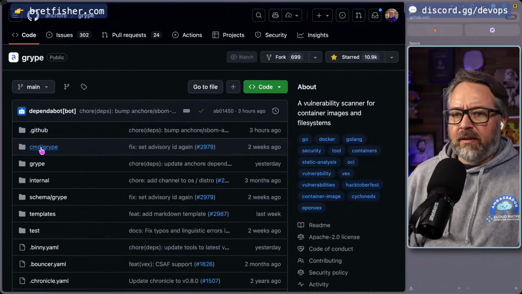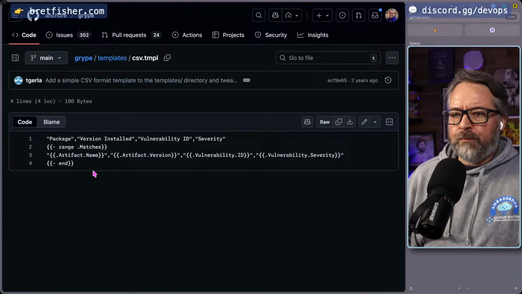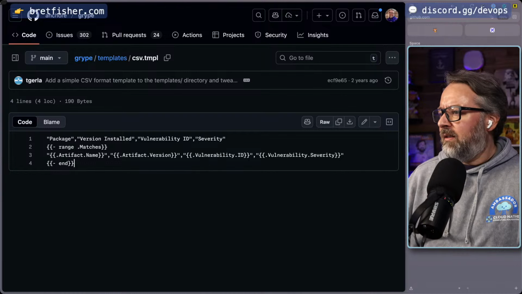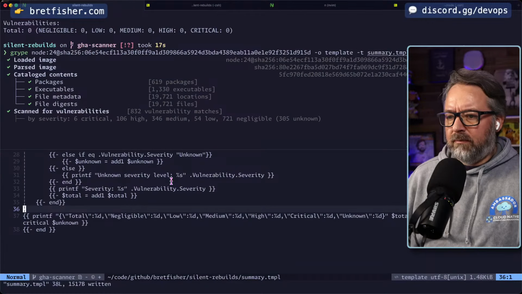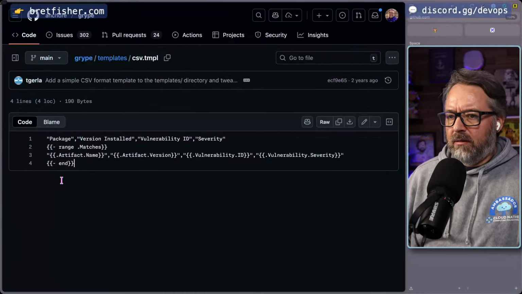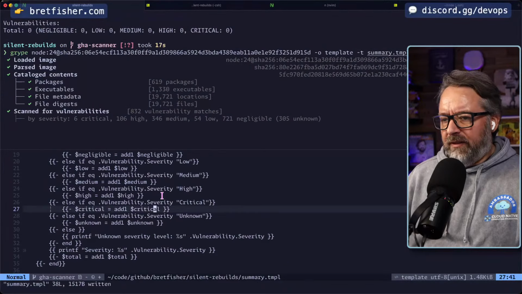So if I went back to their templates: artifact name, artifact version, vulnerability ID, vulnerability severity. So they're using the same values I am, right? Vulnerability severity, yeah. So I feel like I need to give them this example.